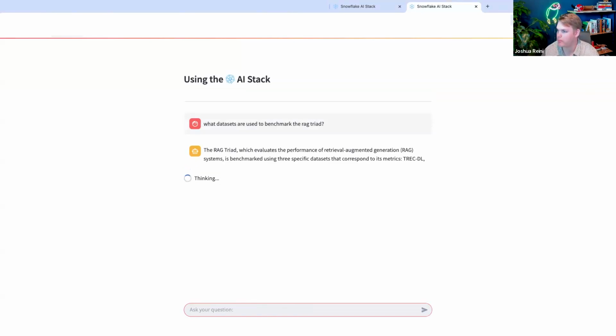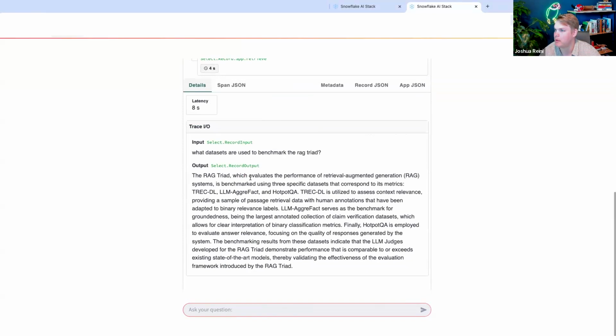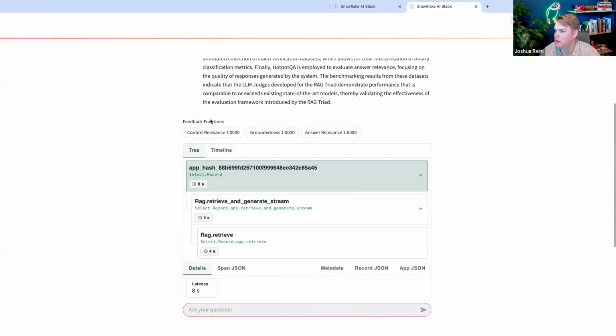And we'll see our response streamed back to us. Once we see the evaluation metrics, we should expect to see that only relevant context is passed to the LLM. Let's see if that's the case.